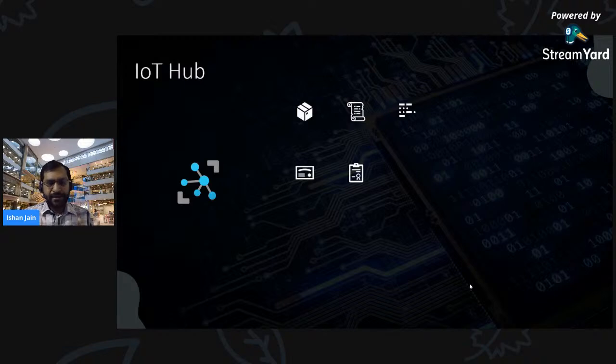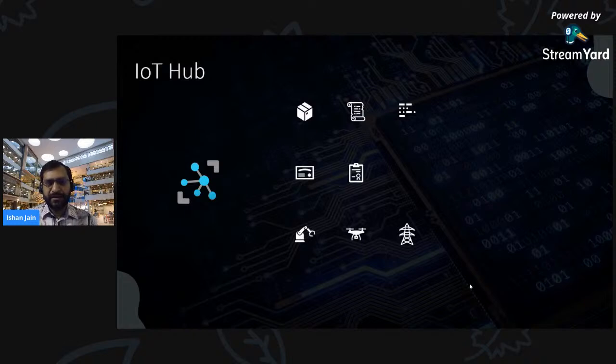And then you can use X509 certificates. They can be either signed by a standard CA or they can even be self-signed. So this is how we secure our IoT devices, either by symmetric keys or by certificates. And then we have, as I talked about before, DPS, the device provisioning service, which can be used to simplify provisioning of devices.